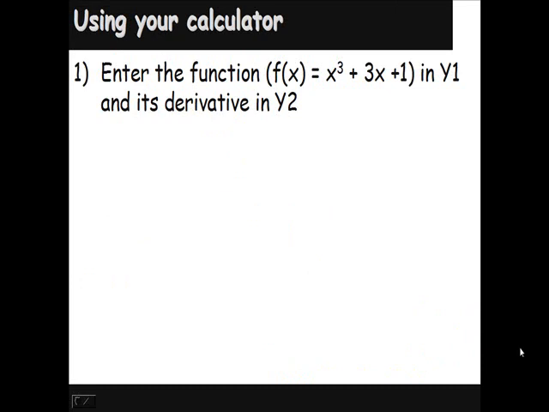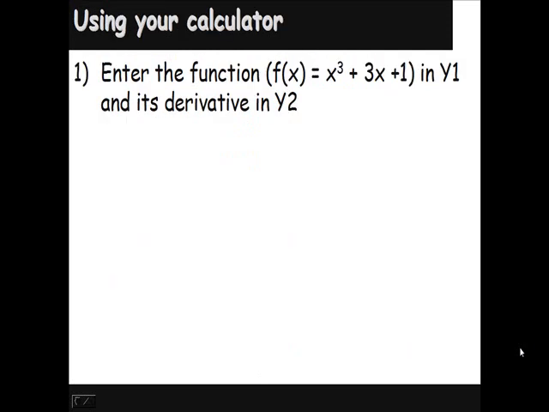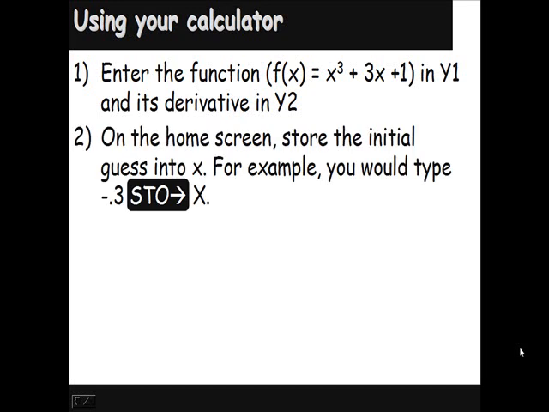All right, you can actually do all those calculations we just did on this previous slide without doing so much handwork. You can use a calculator to speed up the process of Newton's method here. So in this example, this slide is going to walk you through doing that. You're going to enter the function f(x) equals x cubed plus 3x plus 1 into Y1, and then put the derivative of that function into Y2. And then go back to the main calculation screen called the home screen. Store the initial guess into x. So you type negative 0.3, and then you press the store button and press x. And that'll store that into x.